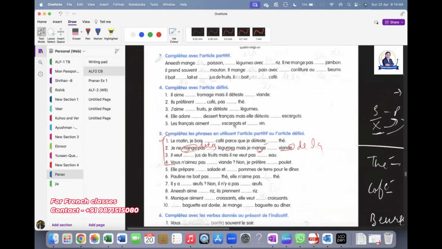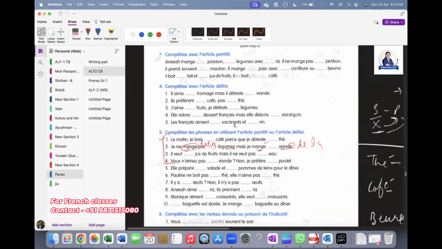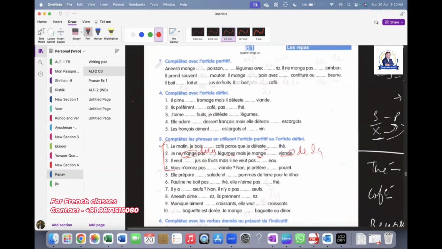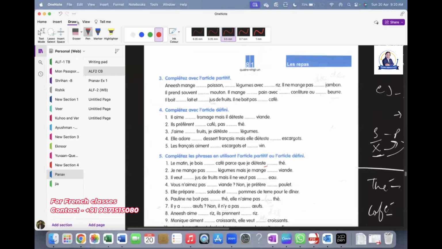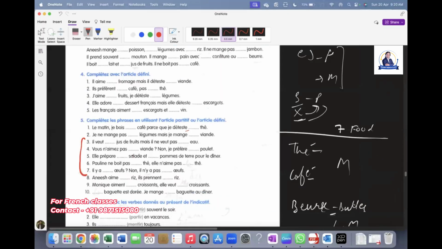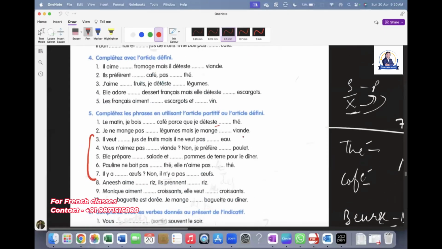So let's do one small exercise related to it and see how we are able to solve these questions and how these questions come in the exams. So we'll do a little bit of it. So let's see, it's 3 to 7. Would you like to read, Veer, these items? Go ahead and open the rule in front of you so that you're able to answer.